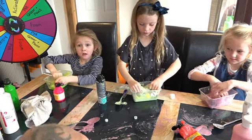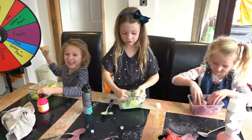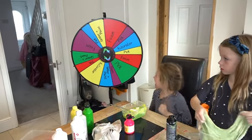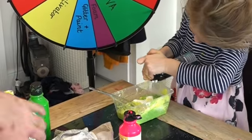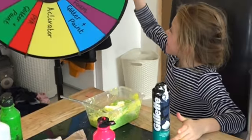Angel said that we had to have firm. Yeah, Angel likes foam in a slime. She does like firm in the slime. Foam! Quick! We're back on the foam. Let's do it again.